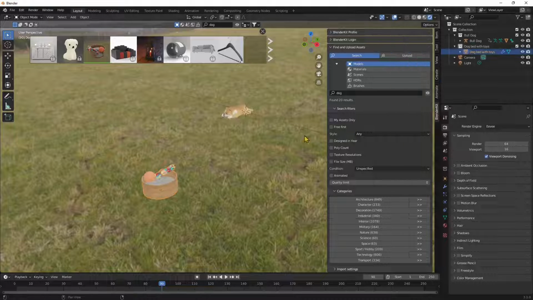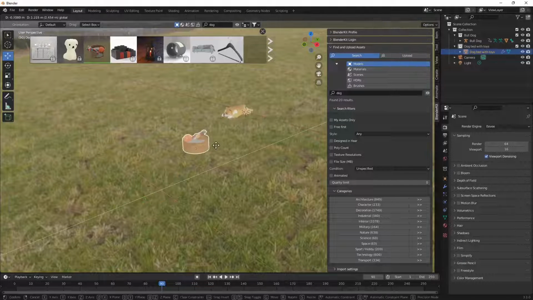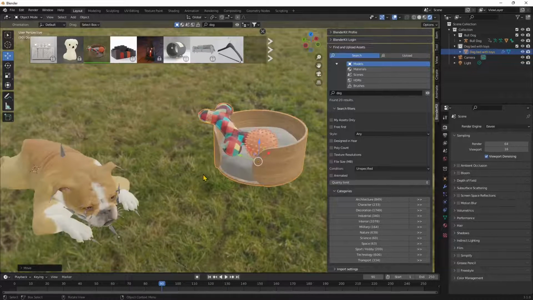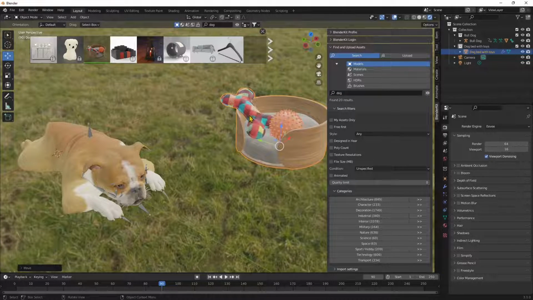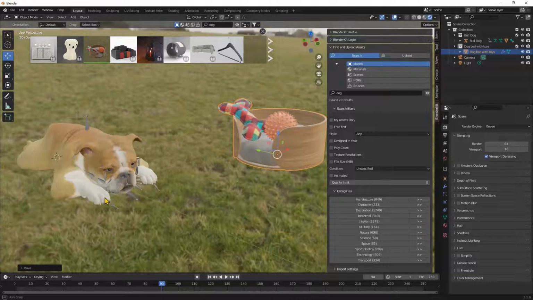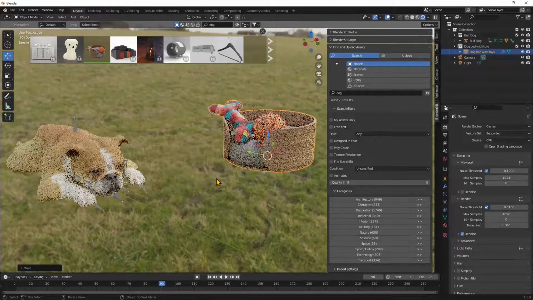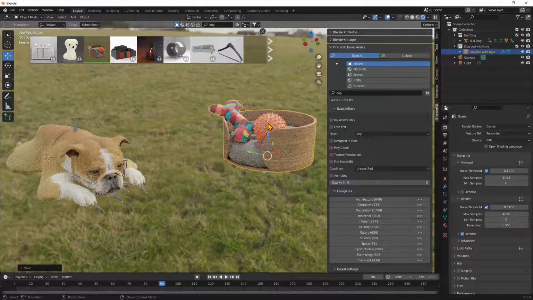So I'm gonna select the group. I'm gonna bring it right here next to the dog. So I'm kind of creating a nice scene. Now for the reflections there, when you want to see the full materials at the best, you need to switch to Cycles. So you need to actually render the scene. So you can see nice reflections and nice lighting coming from the HDRI. Okay, so this is way better, but it's longer and heavier, but it's closer to the final rendering.